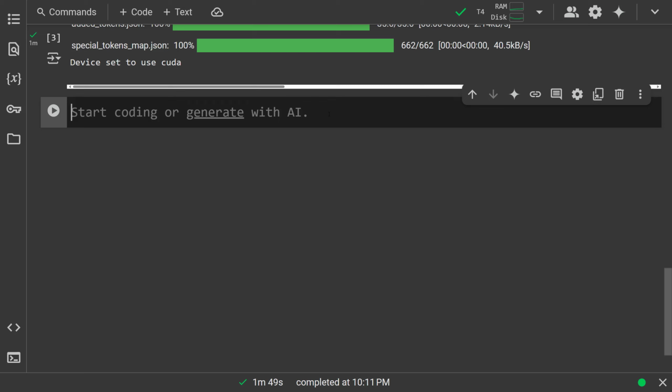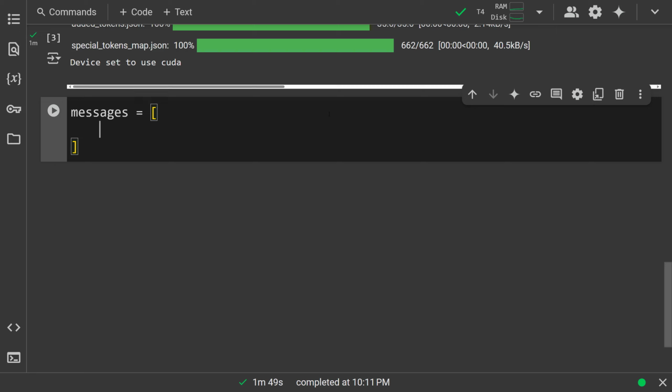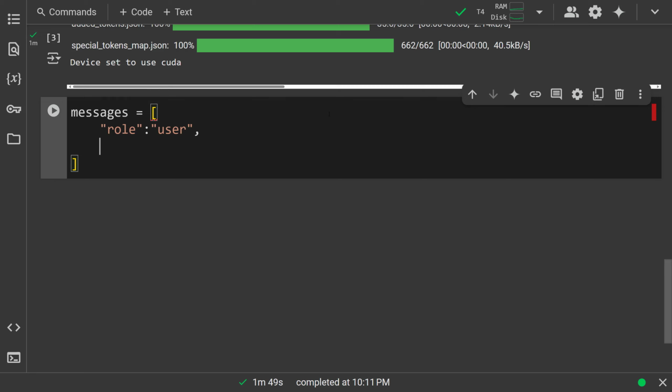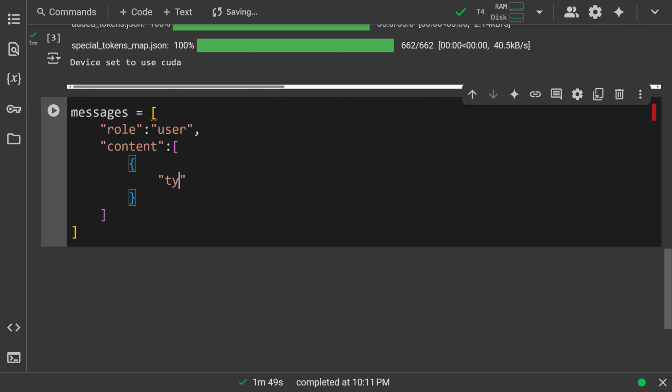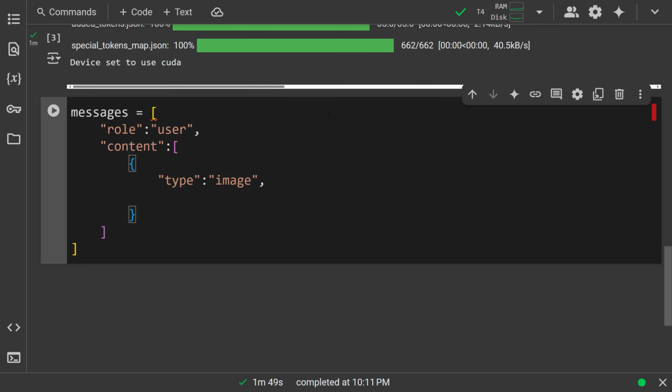What we're gonna do now is create our message. Let's say messages equals. The first thing we're gonna do is set the role. We're gonna pass user. Next, let's create the content. After that, what we're gonna do is set the data type. Let's pass image. To give an image, let's write URL. The next thing we're gonna do is pass the link to our image.